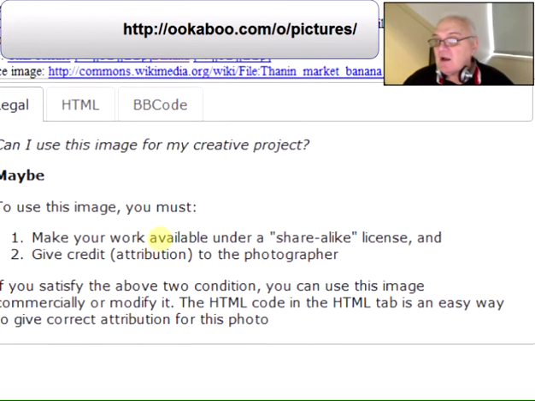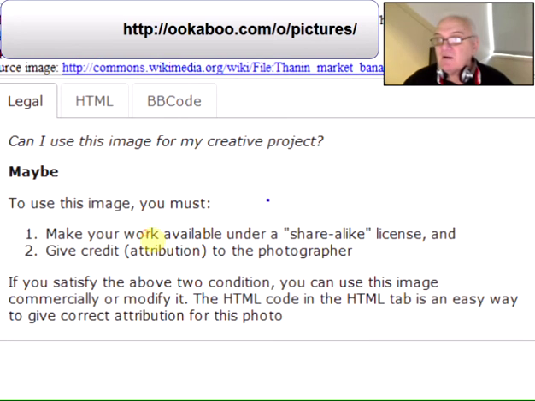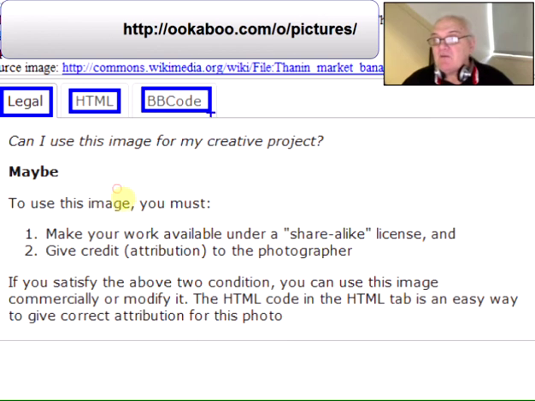Right. There is the legal aspect, which obviously is very important. I'll just highlight that. There is an HTML code that you can embed the image into your project, whatever you're going to use it for, and there is BB code available as well.